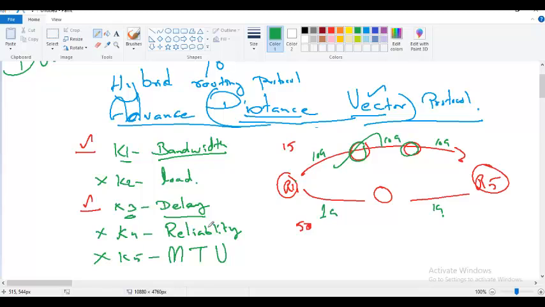All right. So we got only 2 K values out of 5. This is an advancement. You will also agree with me when I say advanced. One reason I already told you, by default it supports 100 hops. The other reason I'm showing you here, if it were RIP it would have said this is the best path. See the bandwidth. Is that a clever idea? No. EIGRP focuses on bandwidth and delay.